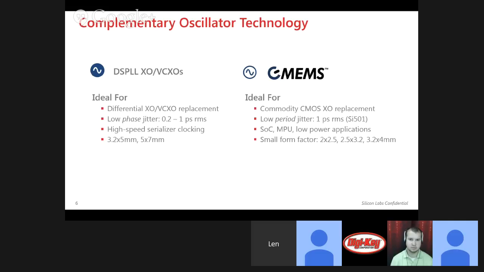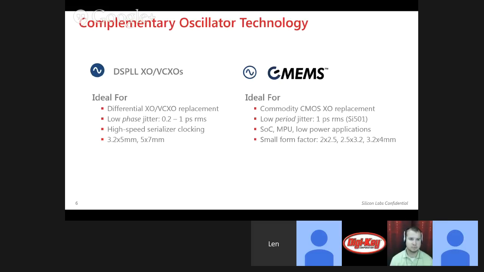We do have a MEMS product as well. Silicon Labs is great at solving problems in CMOS, and we've extended that into the MEMS world. I encourage you to go to our website and explore this more, but if you're looking for a crystal replacement, but you aren't happy with the reliability or the temperature performance, we do have CMOS MEMS, or CMEMS, products available. And if you're wondering whether you should be using a crystal oscillator or a MEMS product, or maybe just a plain old crystal, we do have everything here.